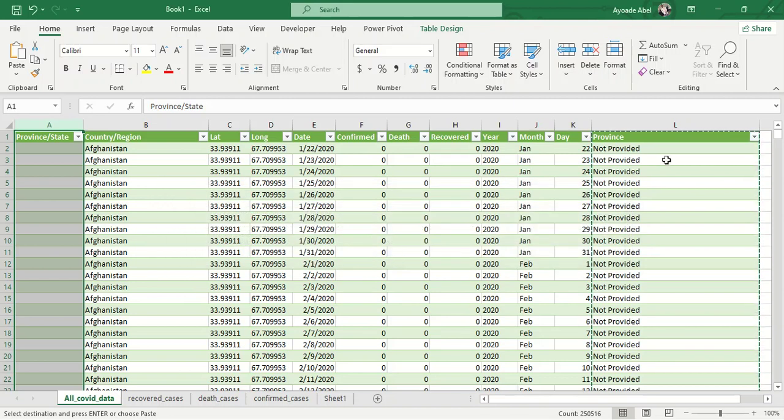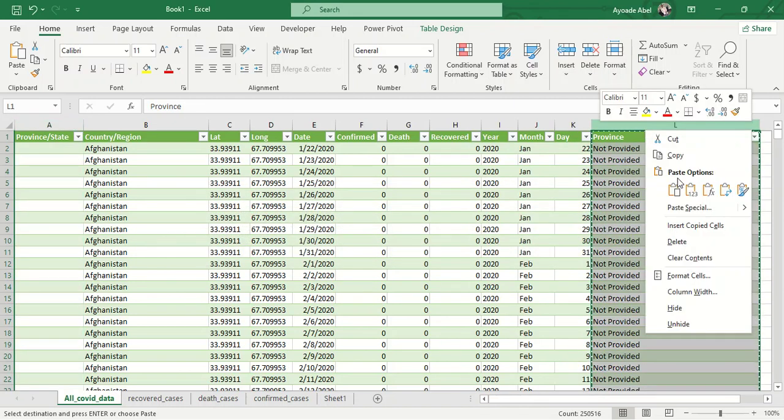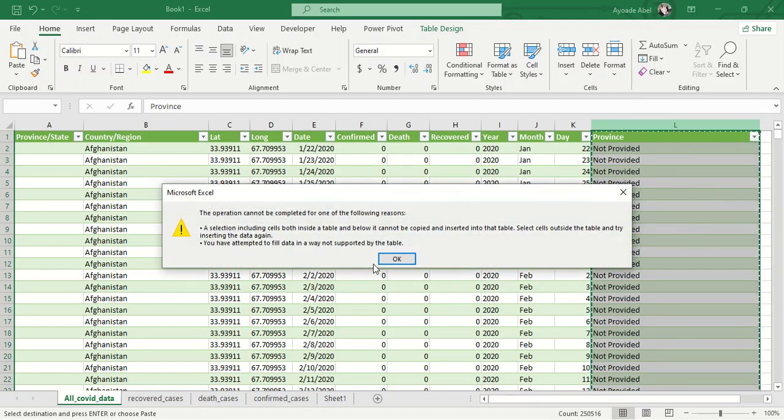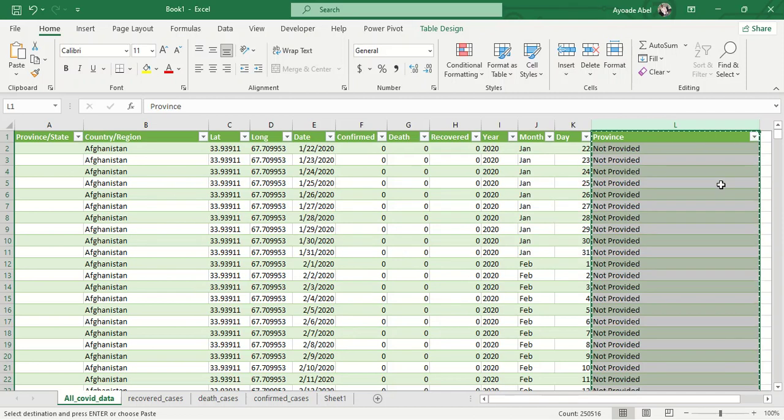Okay, yeah, we get that now. So we'll copy this, and then paste the original value back to this place. Okay, let's do this.